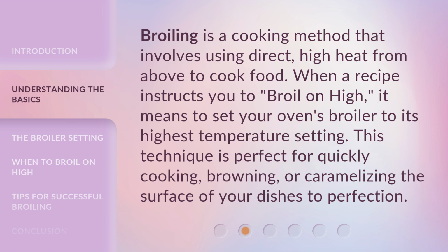Broiling is a cooking method that involves using direct, high heat from above to cook food. When a recipe instructs you to broil on high, it means to set your oven's broiler to its highest temperature setting. This technique is perfect for quickly cooking, browning, or caramelizing the surface of your dishes to perfection.